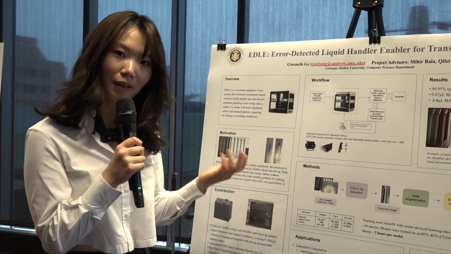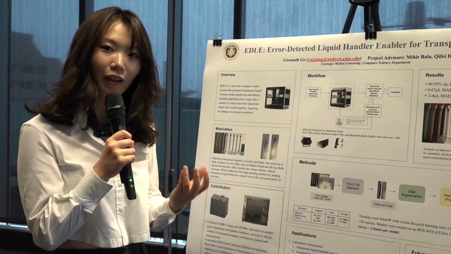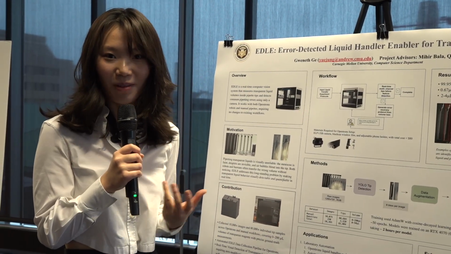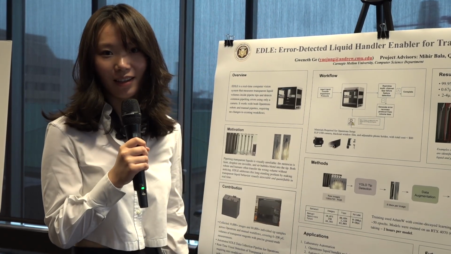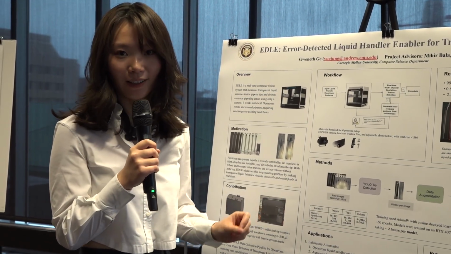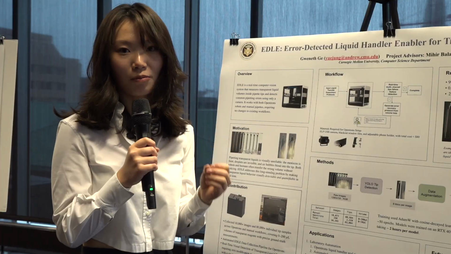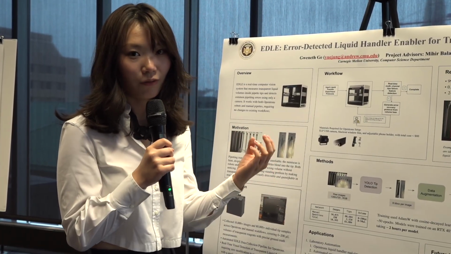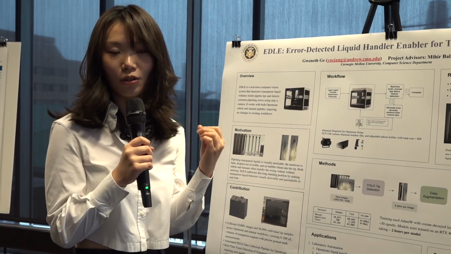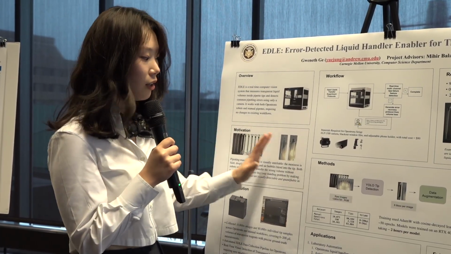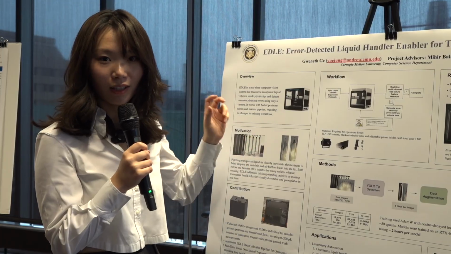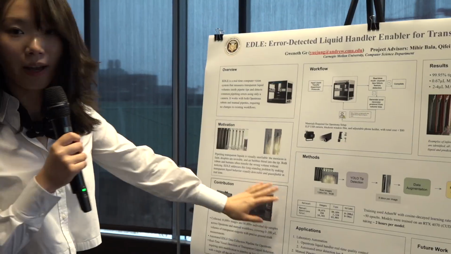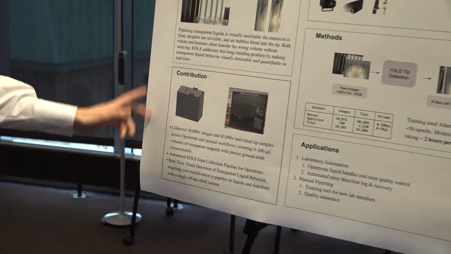But why transparent reagents? Because a lot of experiments in cell biology, proteomics, and DNA origami projects, which I'm in right now, use a lot of liquids that are transparent, and you wouldn't know. It's really hard to tell even with human eyes. I wanted to make a system that can just know how much liquid is in the pipette tips.